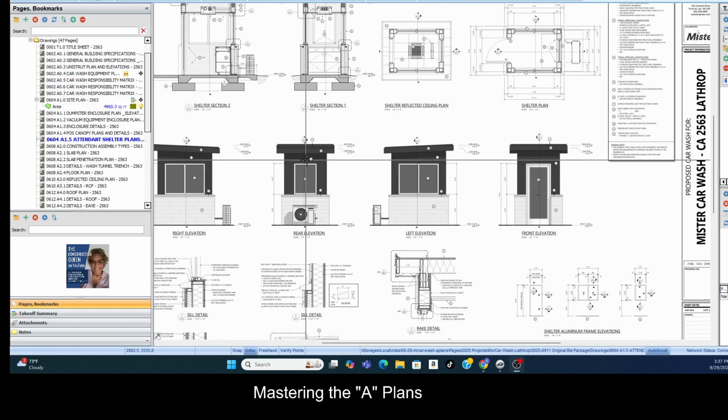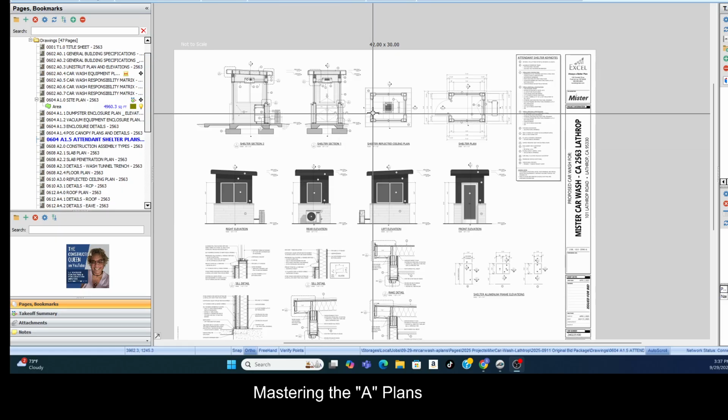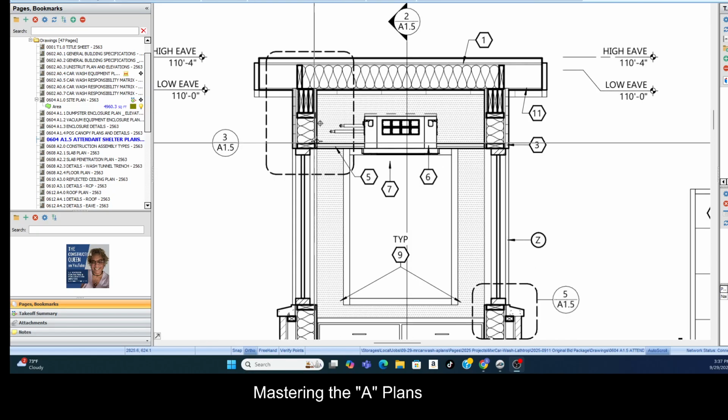Okay, so now I said this sheet holds all of the views: plan view, section view. Now we're going to go to detail view. Okay, so 3 over A 1.5, same page, but you see how it differs from a section view marker? That's a detail call out.